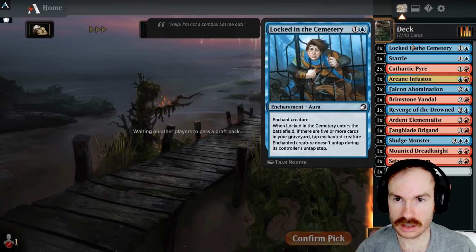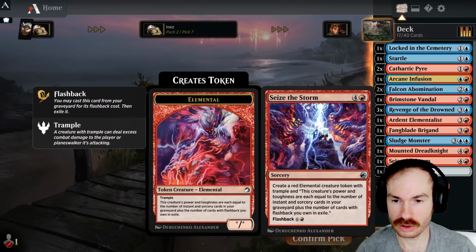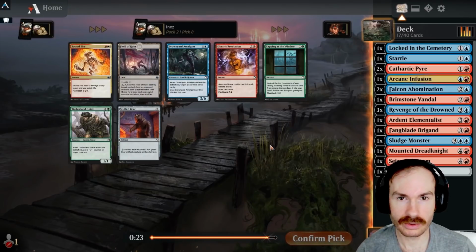So I think Locked in the Cemetery is looking like one of the worst cards in the deck because it doesn't contribute to the red-blue spells plan. You can't find it off Arcane Infusion. And we probably are going to end up with enough removal spells. We already have two Pyres because we could splash Sacred Fire. Could just do Revelation.